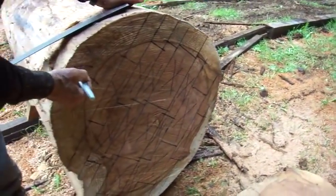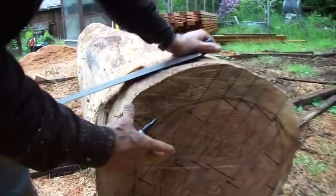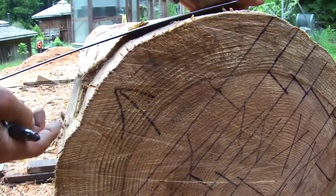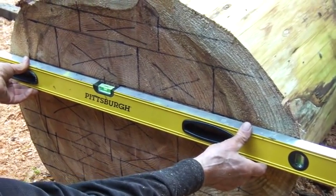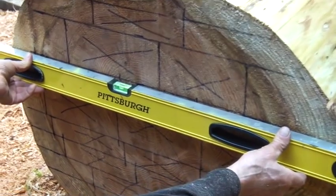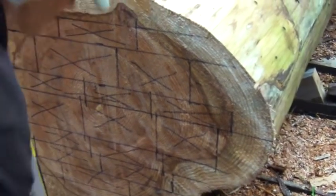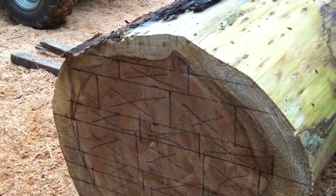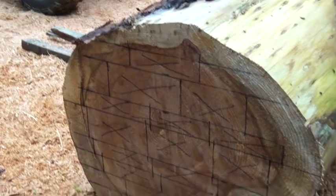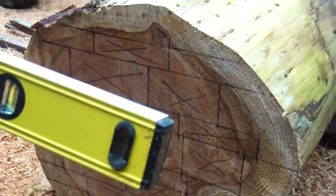I'll try to have this end down, because I have more room here, because I have things that hold the log in place. So it looks like you're about level now, acceptable? Yeah, that's close. Now I can lay out the other side the same. And you couldn't do that unless you had a level. Unless I had a level, see? I have to be able to make a line on the other side the same as on this side.